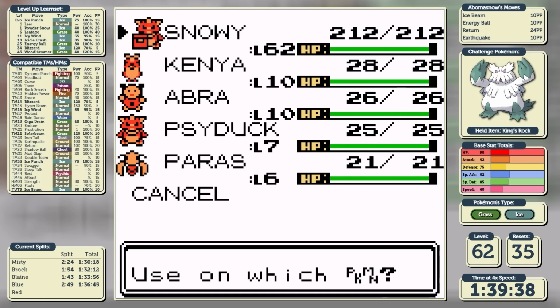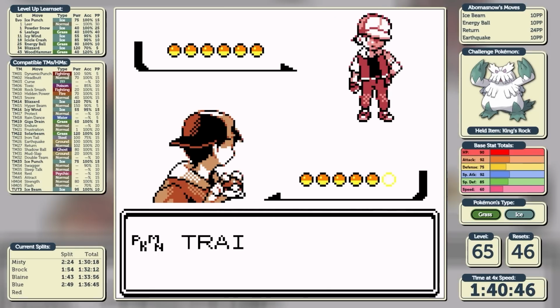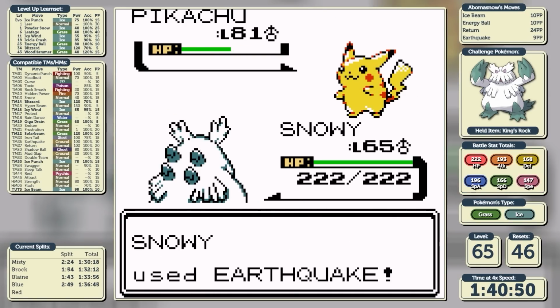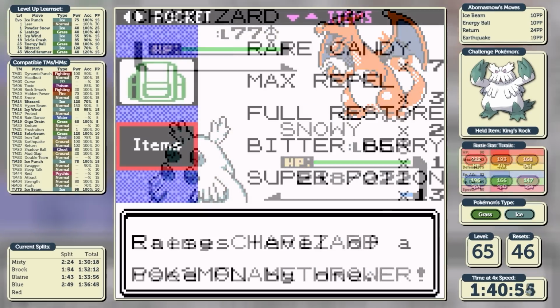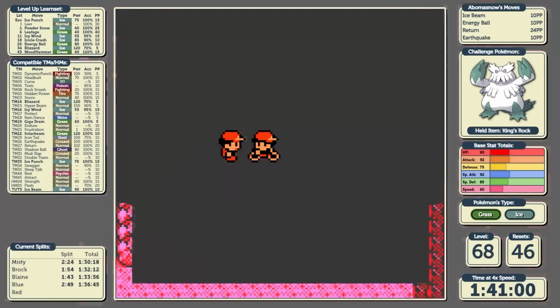Charizard's Flamethrower is a one-shot, and we have to use our first 3 rare candies. We're up to level 65 and we still don't outspeed Pikachu, but as long as Charm or Thunder misses, we have a chance to at least try and attack the Charizard. And it's the same story. We get hit by Flamethrower and we get instantly knocked out.